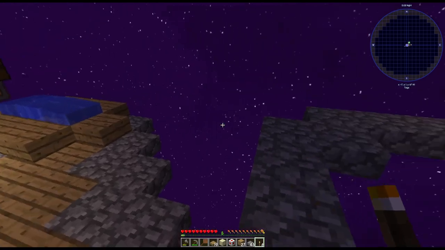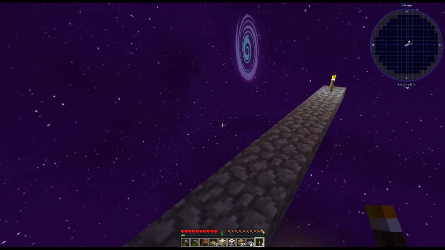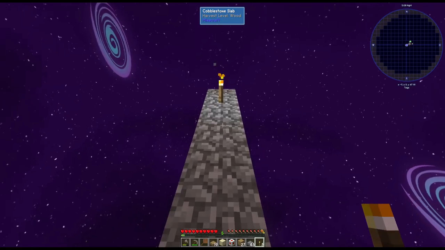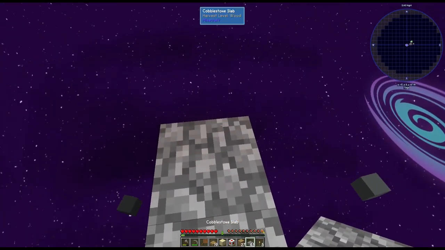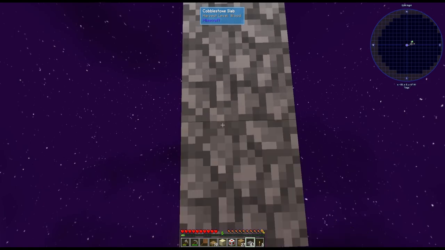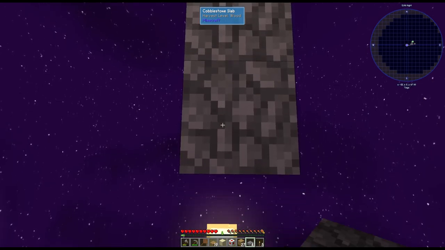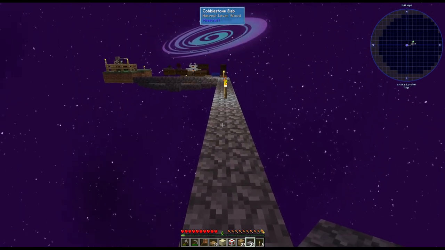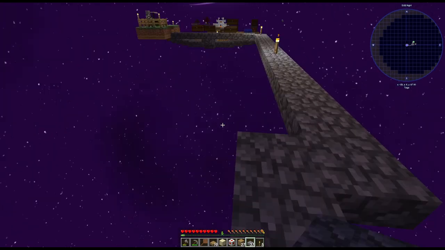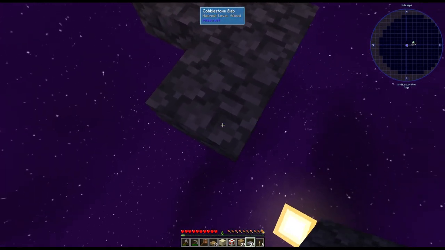Oh, yeah. Okay, so now I actually got to be careful about lighting, because stuff can spawn up here now. So I think I'll go out, let's go out a couple more blocks. Yeah, that should be good. And then we'll cut this way, and then we'll work our way back over here.